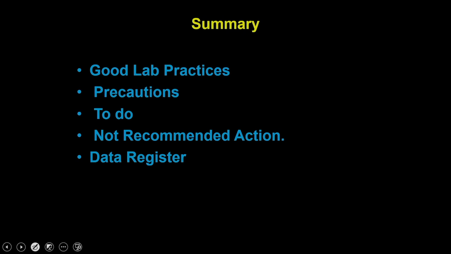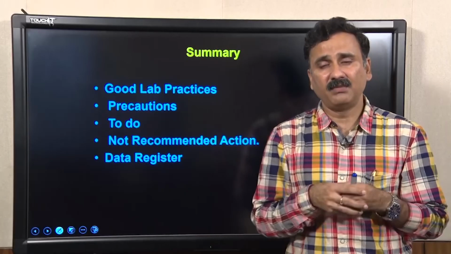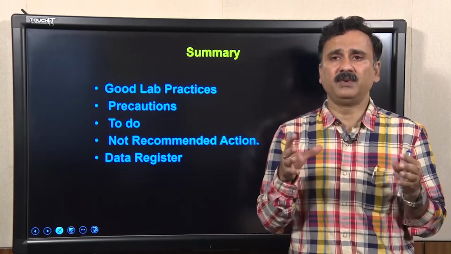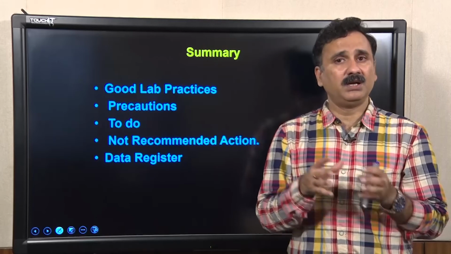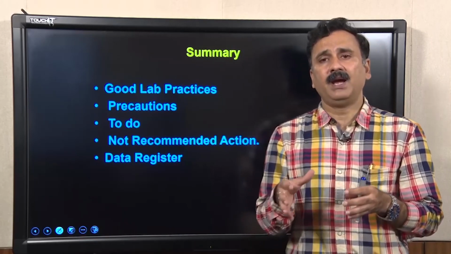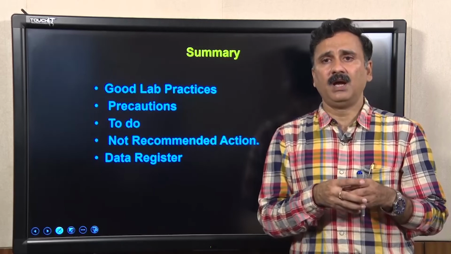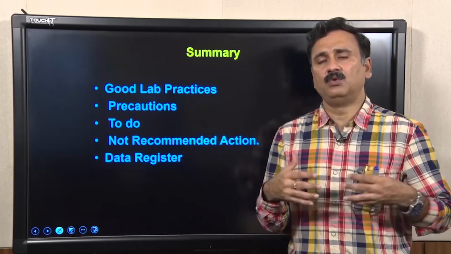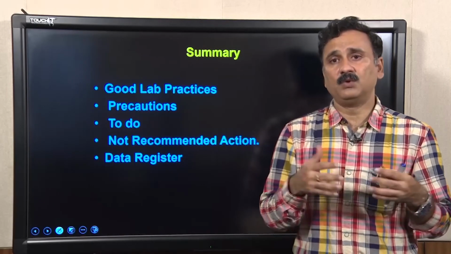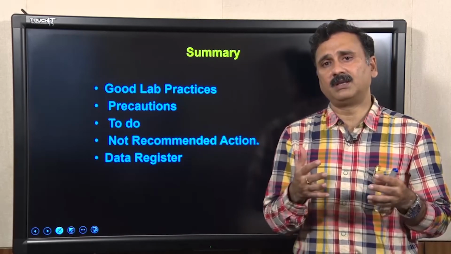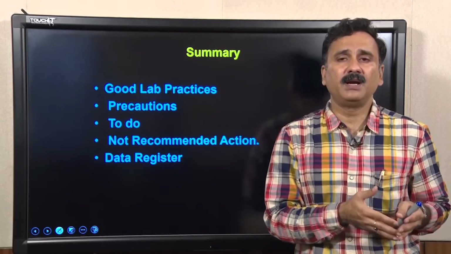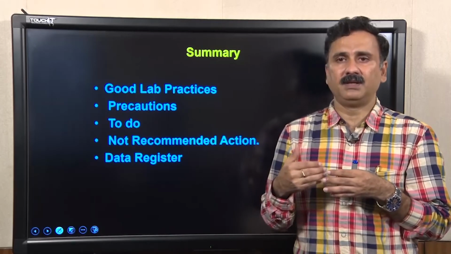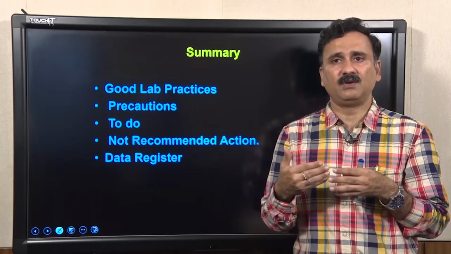So, this is all about good lab practices. In summary, we have discussed good lab practices, how to conduct yourself in the lab, what actions and precautions you should take when you enter the lab, what actions you should take when there is an accident or fire hazard, and when you start opening a chemical, what information you require, and how that information can be used to avoid exposure as well as other kinds of accidents.